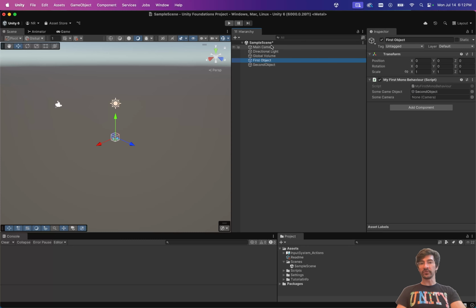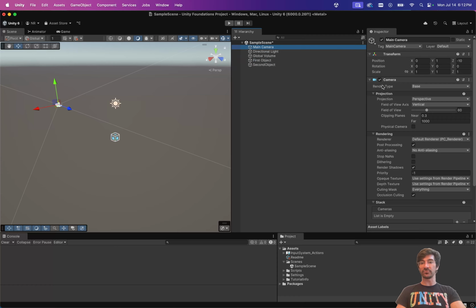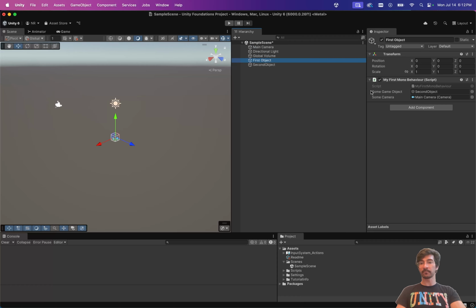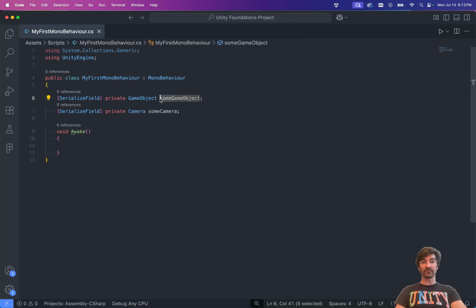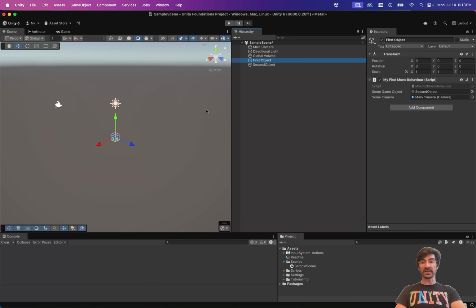Note that for components, you can drag the GameObject with the component onto that field, and the component will populate in, assuming that the GameObject has the component on it. The downside is that if you change the name of your variable values due to a refactor or a typo, when you return to the scene, these references will be lost, and you will need to reassign them via the inspector.